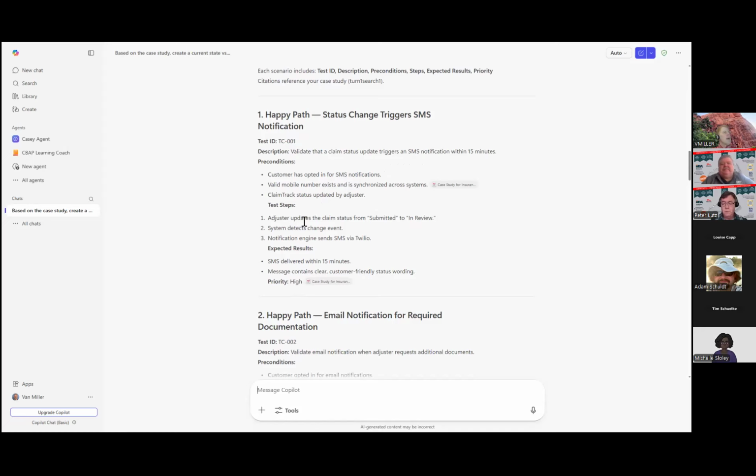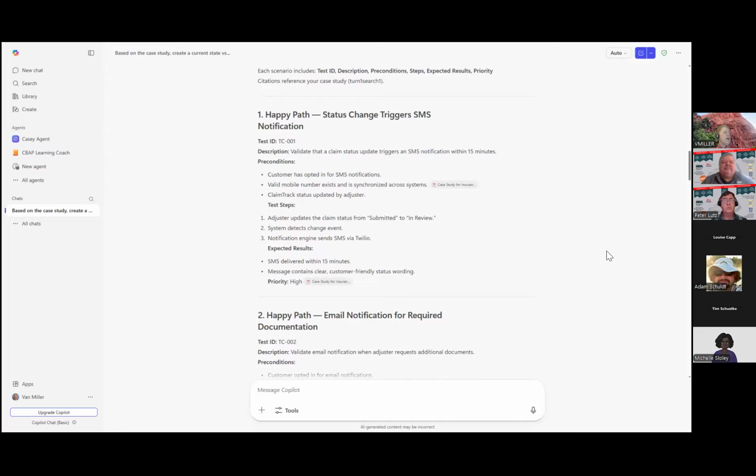Claim status updated by the adjuster. It's got the steps. Adjuster updates the claim status. System detects the change. Notification occurs via SMS and Twilio. Expected result, SMS notification within 15 minutes. Priority is high. So that's a pretty good test case.